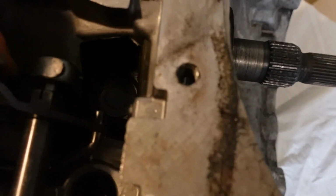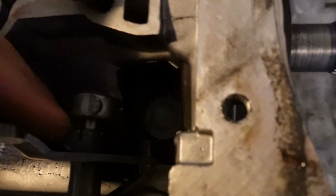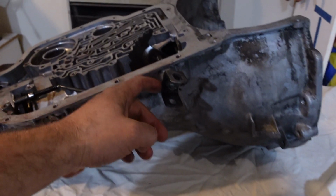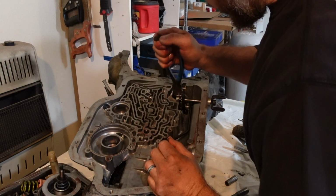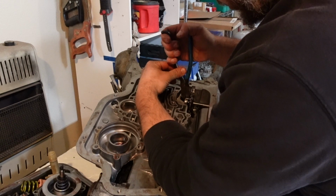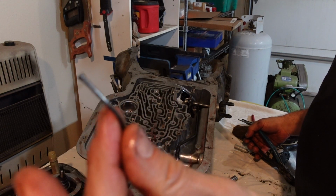All right, for the shift linkage, there is a nail, of all things, that holds it in position, which is kind of crazy. Then I got to pull that little nut off right there, and this should all slide out. There's seals in here around the shift linkage that we got to replace. It's literally a finish nail. And that's how it was done.